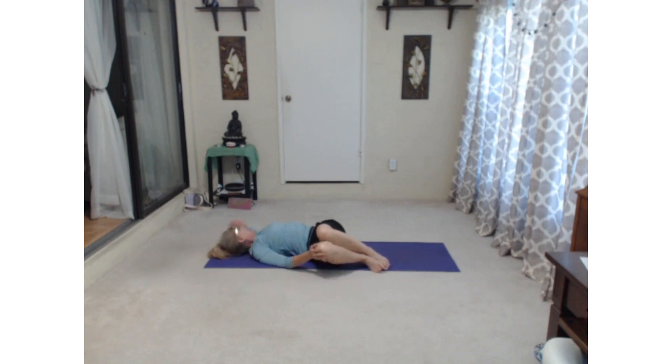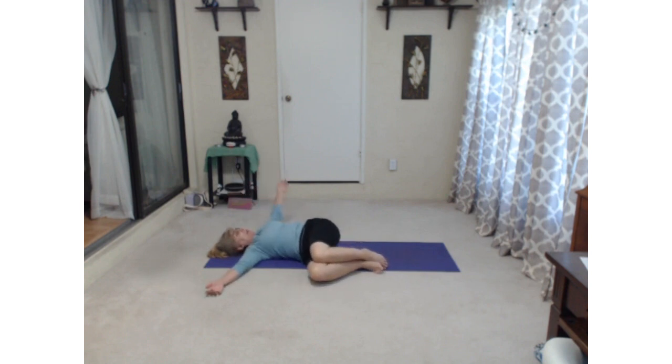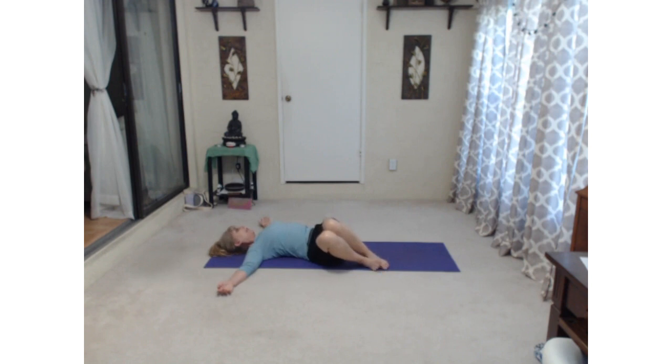It's better to have both shoulders on the mat and feel that nice twist in the middle back here, rather than trying to push those knees down to the floor and then bringing that other, it would be your left shoulder up off the floor. Bring the knees back up, bring both shoulders to the floor, and then relax the legs here, relax the knees.